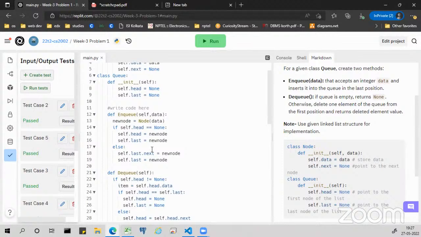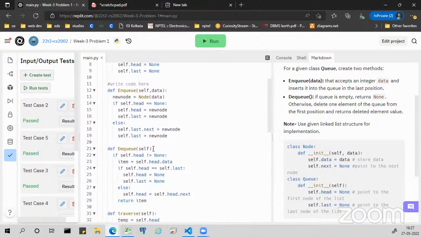Any algorithmic doubt, data structure oriented doubt? Sir, in the 23rd line, why did you add the dot data in the end? Can't it be only self.head? I mean, we just have to return the value.